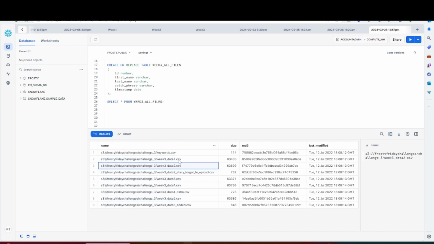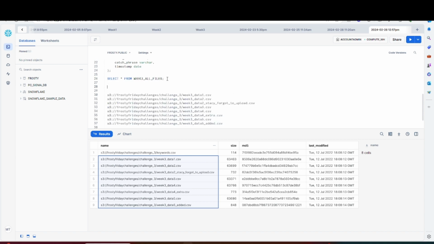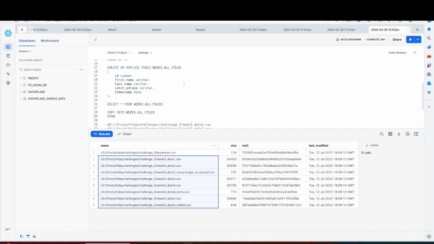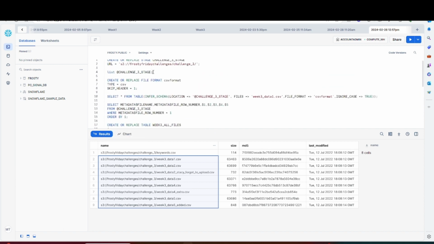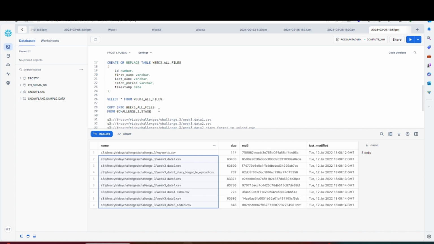So I'm just going to copy this and paste it here. So I'm going to copy into this table, week 3 all files, from the staging name, something like this.